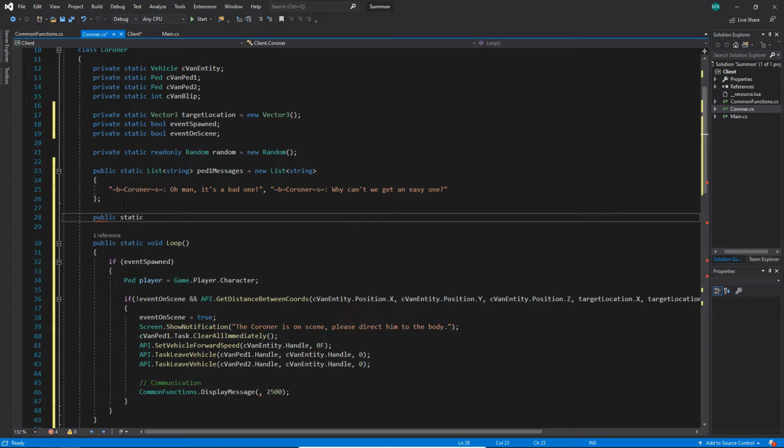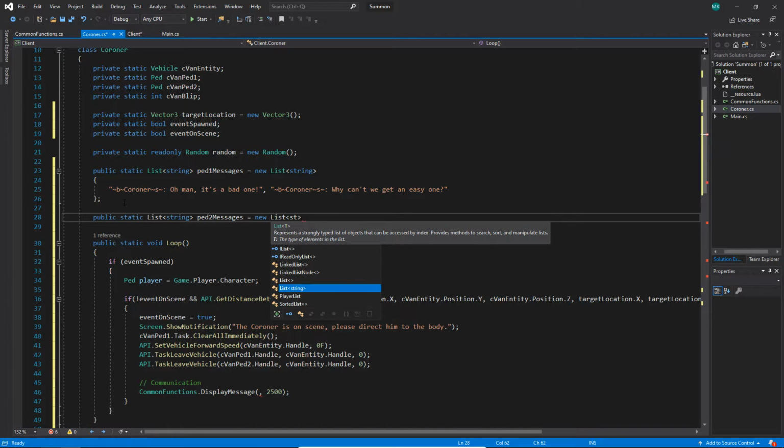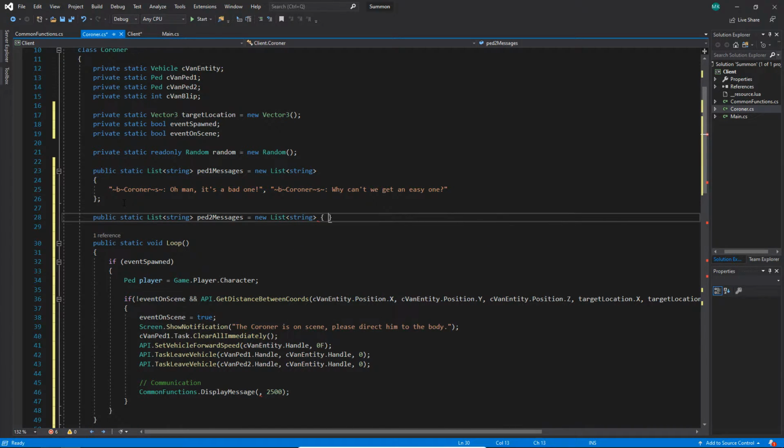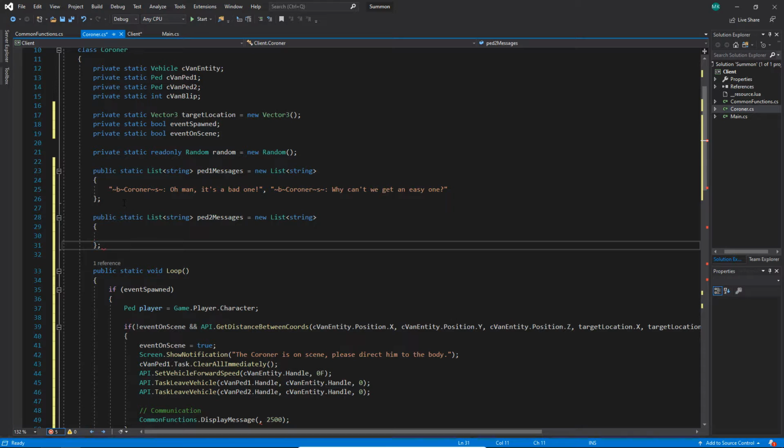So we'll make another public static list of string for ped2 messages, and new list string. Go ahead and do that and terminate everything. In here this will be our assistant. So we can do B again for blue, and we'll call him the assistant, and then we can start to say our messages here.